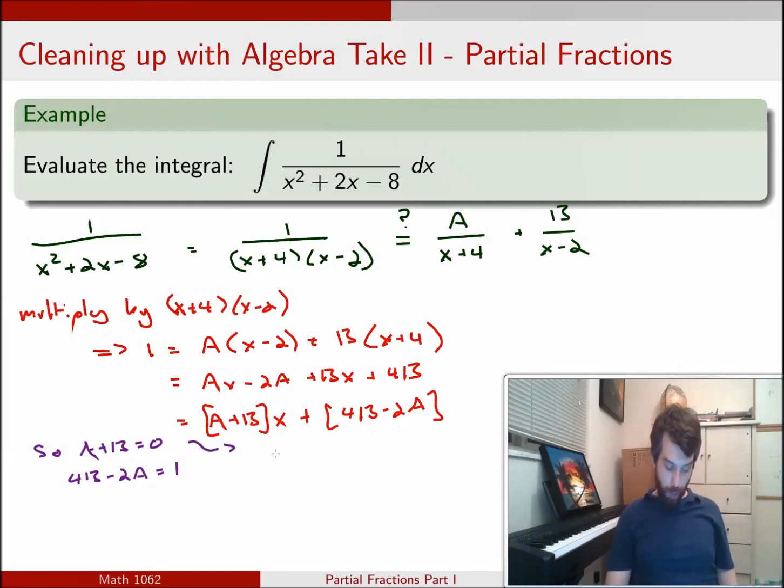Working with the top one, I can say that A is equal to minus B, and if I take that one and fire it back down here, this is going to be, so A is equal to minus B, so 4B plus 2B is equal to 1. So in other words, 6B is equal to 1, and so B is equal to 1 sixth. And if I have that, if I know that my B is 1 sixth, then A is just equal to minus 1 sixth in that case.